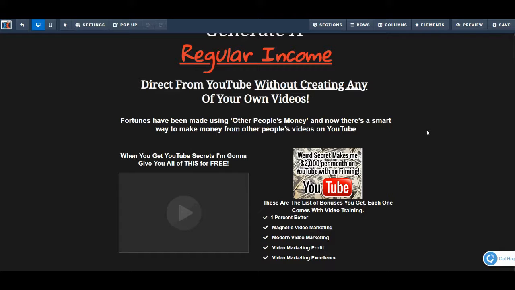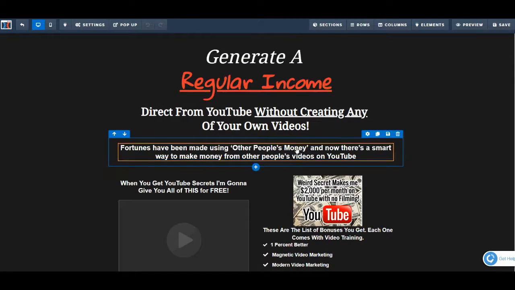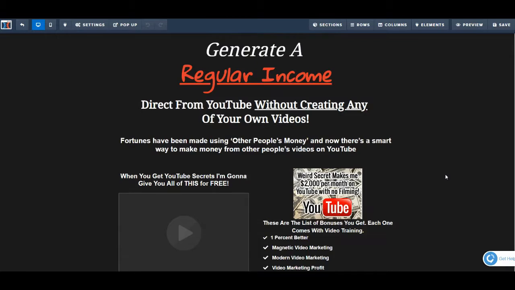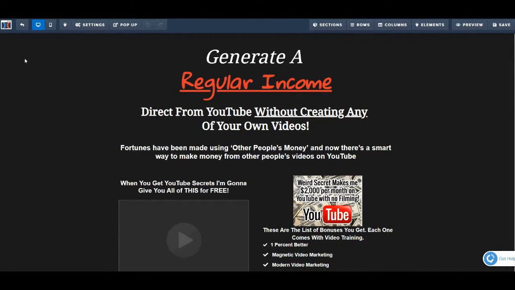This took me probably about an hour, and what took me so long more than anything was just trying to figure out what I was going to put in there. But as far as it going together, it's super simple.